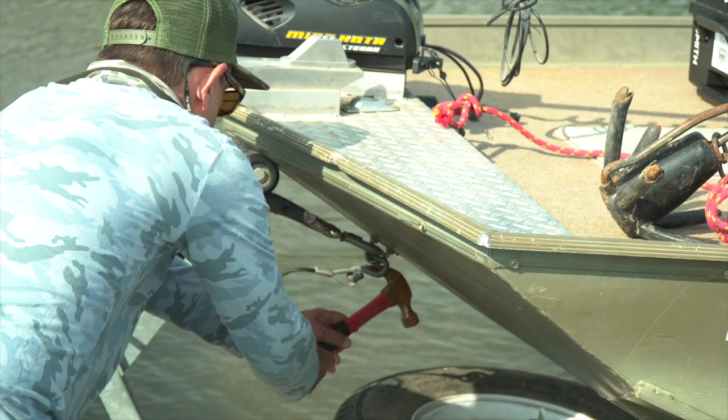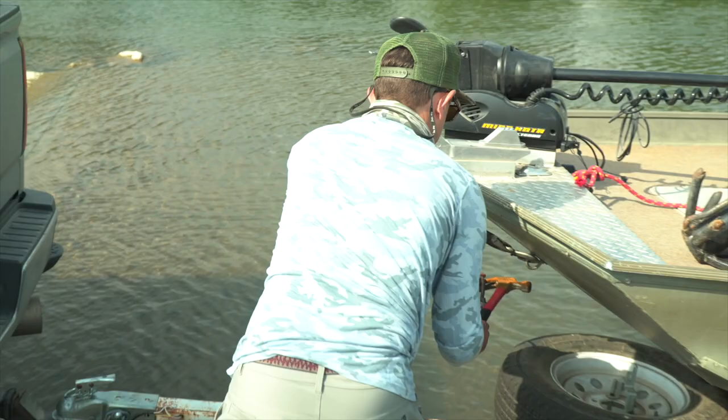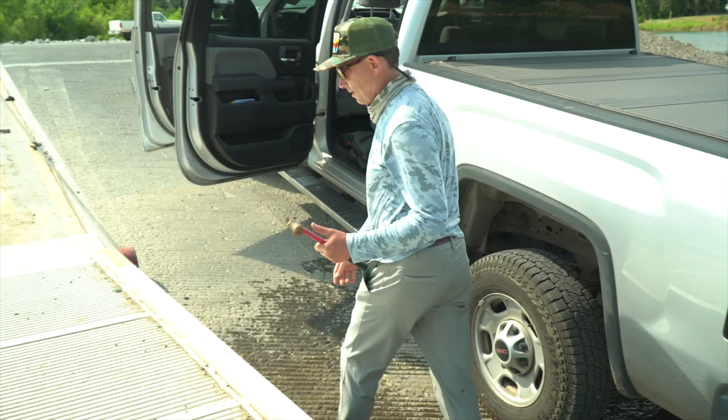This video is called How to Use a Hammer to Disconnect Your Boat. When you have a hammer, you hammer things.